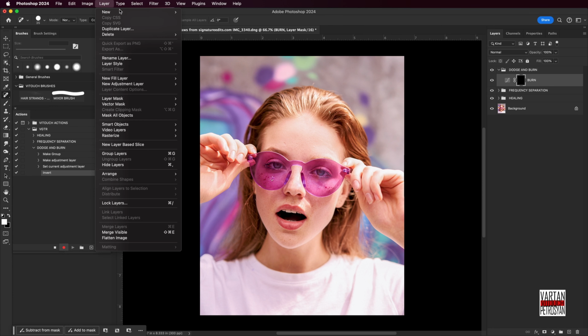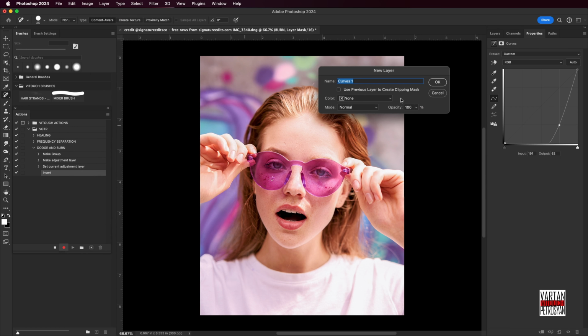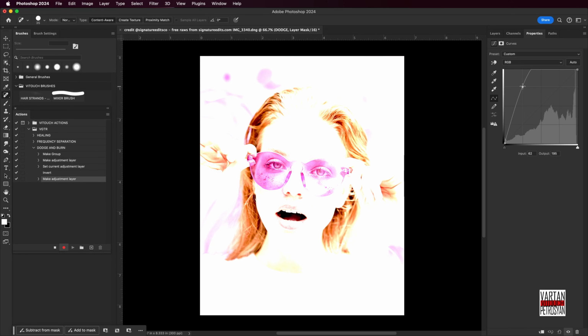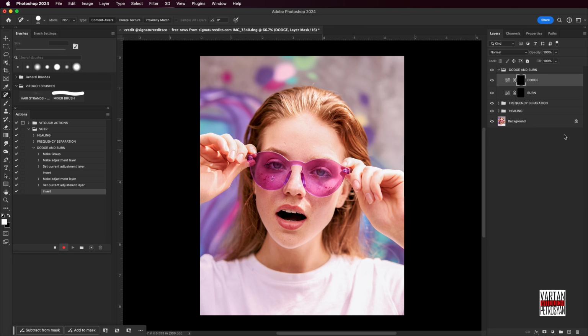Next thing we have to do is the same new layer adjustment. Go to curves. This time we're creating the dodge layer adjustment. So name it dodge. Hit OK. And same thing, but this time we're going to go the opposite direction and we're going to go towards the top. And bring it again about the same spot as we took the burn adjustment, just on the opposite side. Click on layers. Click on your mask. Command I to invert.